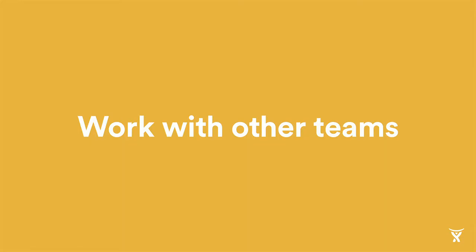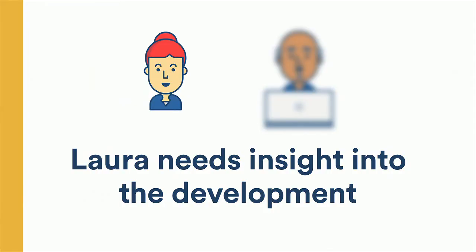Cool, so that's working with other teams, working with teams that you work with directly, right? But what about other teams in your organisation that are a little bit removed? Like, for instance, the software development team that's actually bringing Koala Uprising to life. We know that things can get a little bit blurry between marketing teams and software teams, partly because they don't always speak the same language. One talks in sprints and releases, while the other talks in campaigns and launch dates.